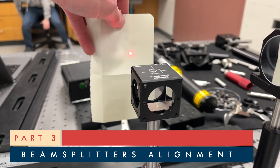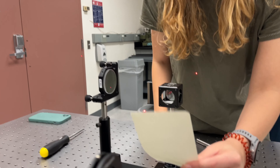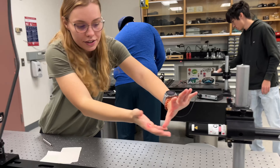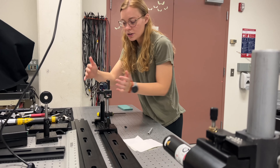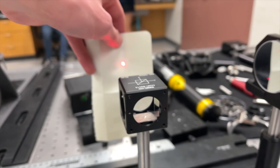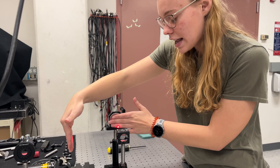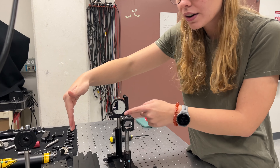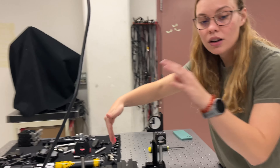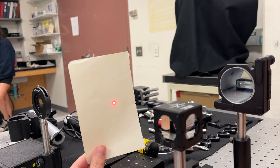The purpose of a cube beam splitter, shown right here, is to make one beam go this way and to reflect one beam out the side. But how do we know that our beams are exactly orthogonal to each other? We did this setup to find out. We first took the laser and aligned it with this mirror so that the reflection from the mirror went right back into the laser — so we know these are perfectly aligned. Then we put our cube beam splitter in the optical path. That cube beam splitter should split the laser light to here and to here. Part of it reflects off the mirror and comes back, also getting deflected out the side. So we're going to see one spot from the original laser beam and also a back-reflection spot. Right now the two beams are coincident, but if I tilt it, we can see there are actually two beams on top of each other.